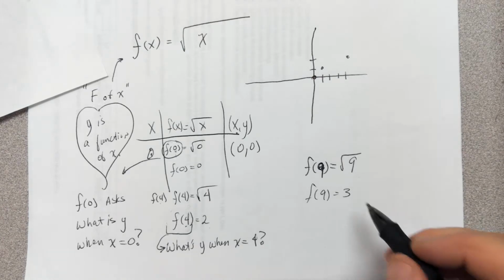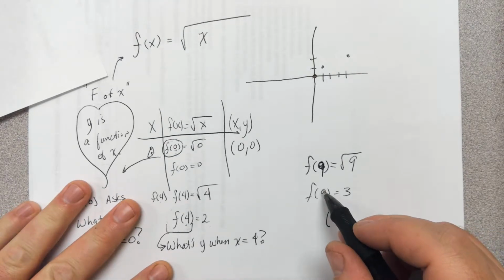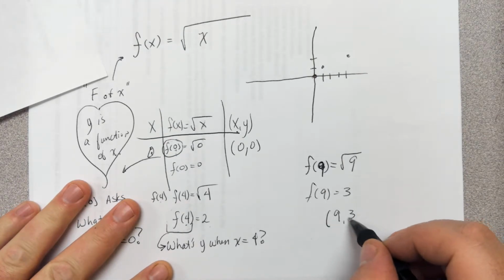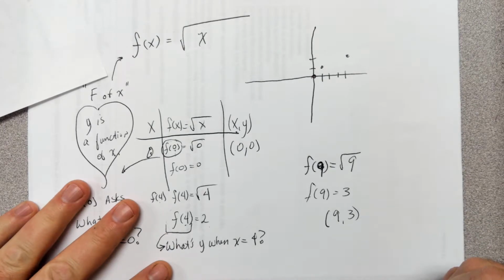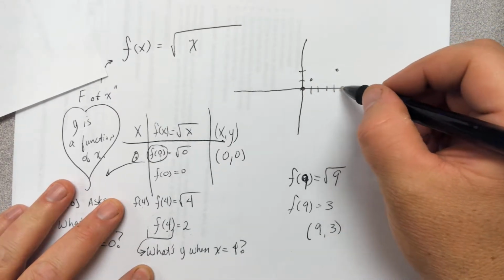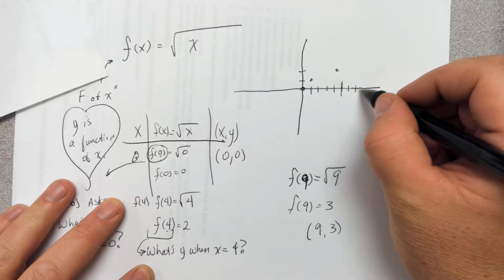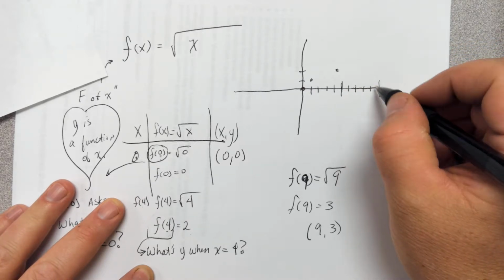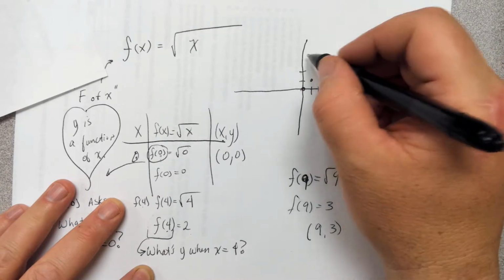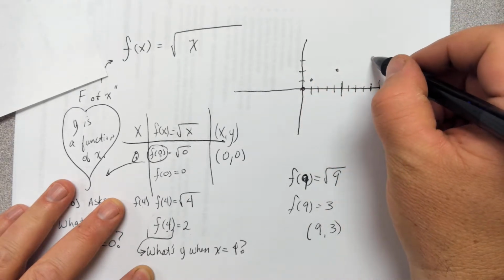That's your answer. So that means it's like an ordered pair. X is 9 and y is 3. Give me like 1 point, you just got to figure out the other one. Exactly like that. You're just figuring out the y coordinate.